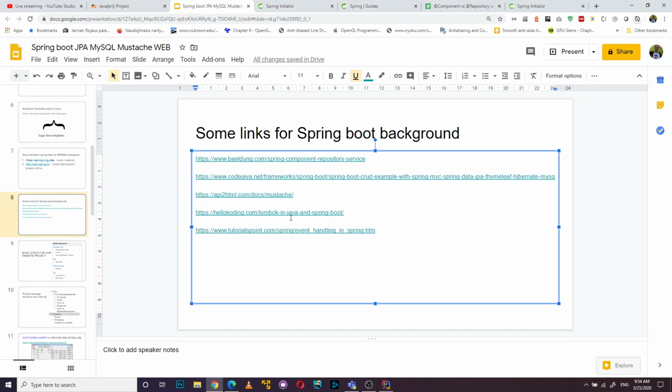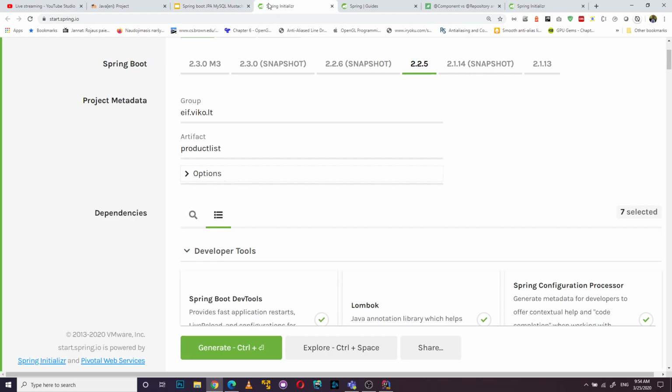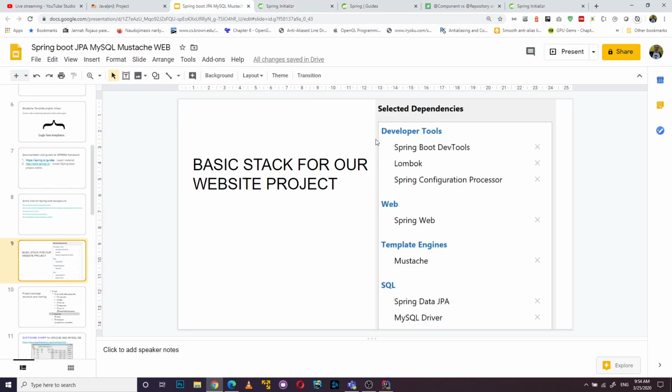Okay, for our goal we're creating the project, and here is the IntelliJ IDEA screen. You're able to use the online version also here, and to pick the dependencies. Spring Boot DevTools helps to recompile the file without restarting your application. For example, a Java file: if you're fixing something, you're able to recompile and get the updated result in your browser.